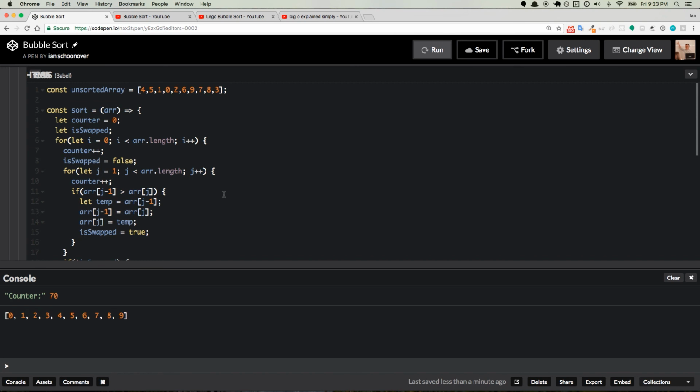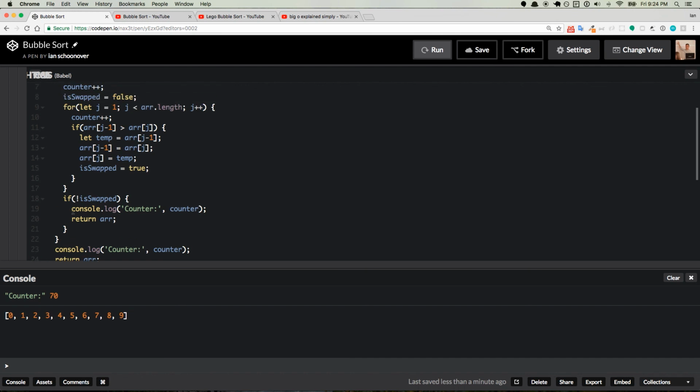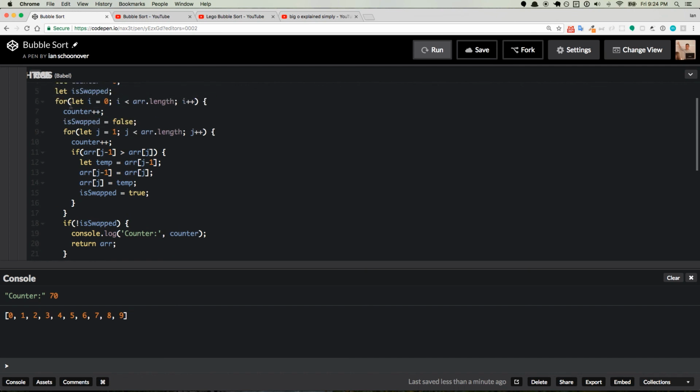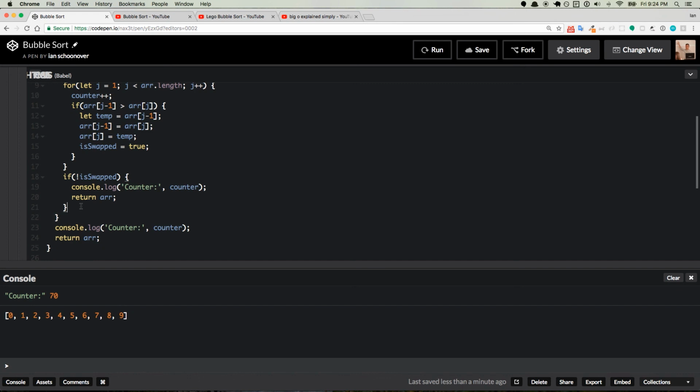So if we go back up here and look, one way we can visualize this is we can go ahead and console log the array for each iteration of the outer loop. So let's find where the outer loop ends. So we have the for here. This is the closing bracket for the outer loop.